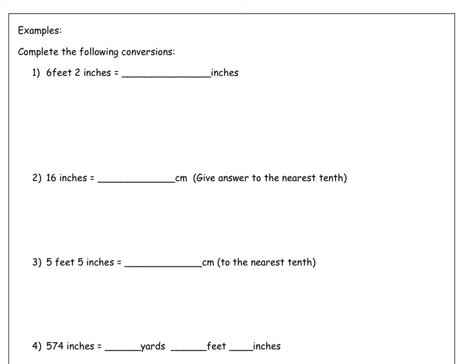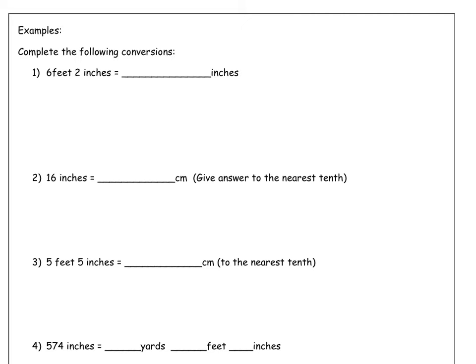Alrighty, here we are in part 2 of this video. I just broke it into 2 pieces because I didn't want you to have to listen to me babble for too long at one time. So we're just going to go through some examples. I am going to use the conversion factor method just because that is the preferred method of choice.